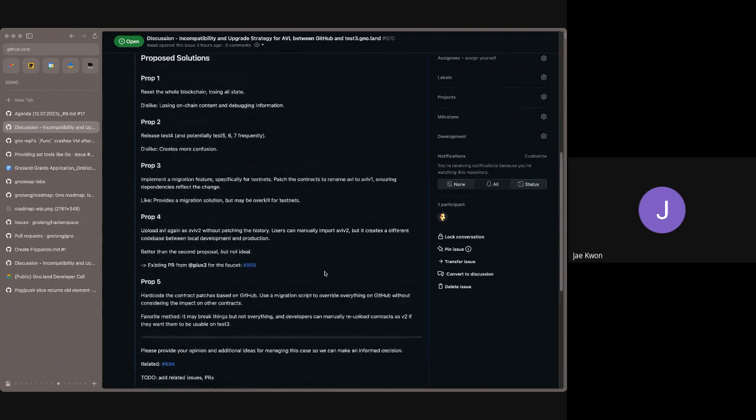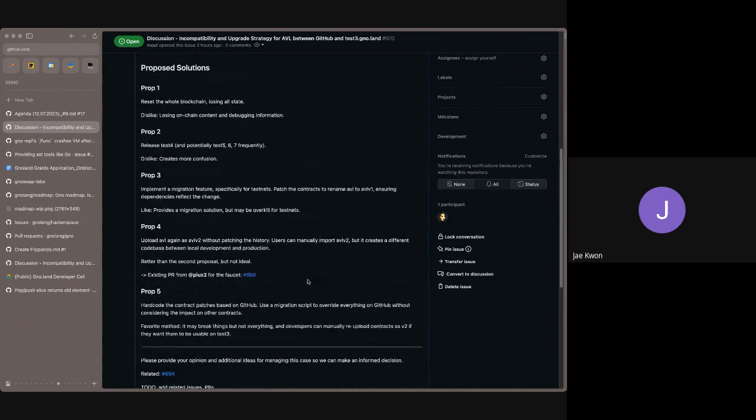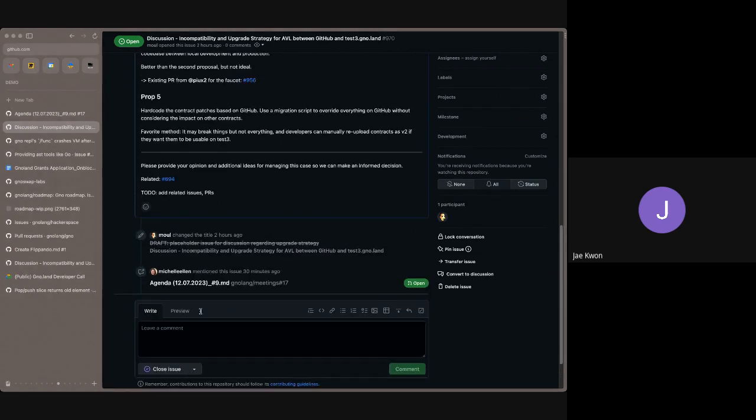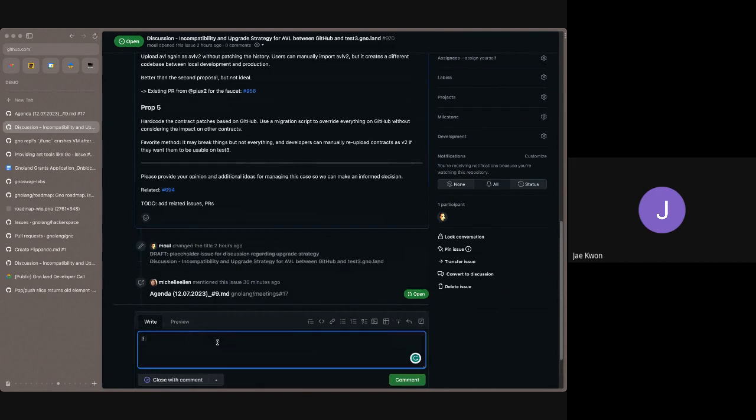It's difficult because if there's any state from a key package stored in the realm, so if the realm stores anything that is a P package struct, like I guess an AVL node or tree, then we'd have to migrate every single instance stored in the store, and it's possible, but it's a lot of work. I think it would actually require a lot more work than just launching testnet 4.